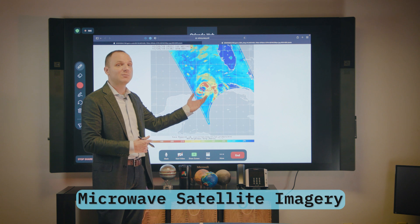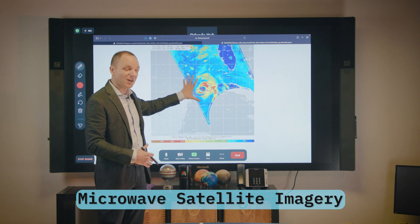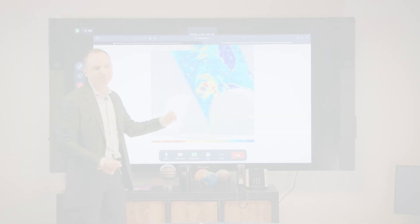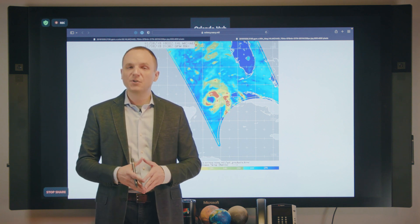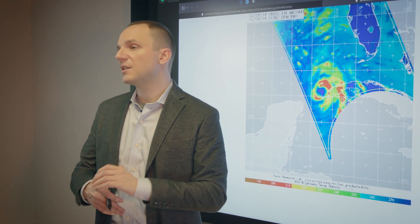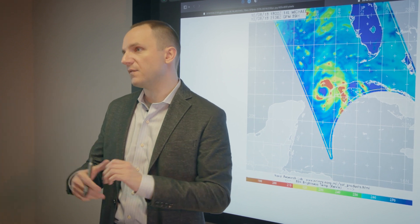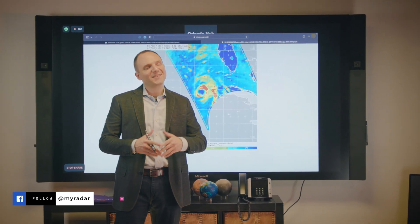The downside of microwave satellite imagery is that because these satellites are in a different orbit from the geostationary, the imagery is very sporadic — you don't get a full continuous view like geostationary. So this is one of those you take when you can get it. I'll wrap up the video and just remind you that if you check the description, we'll put links to some of these imagery sources. This was a historical case with Hurricane Michael, but a lot of this stuff is shown in real time, so those links will provide locations where you can analyze this in real time and do your own tracking and intensification analyses. Once again, this is Dr. David Roglicke — thank you very much for watching and happy hunting.